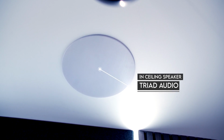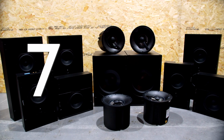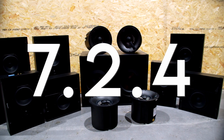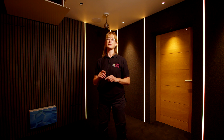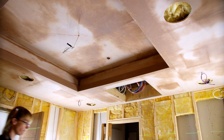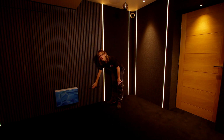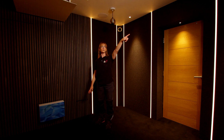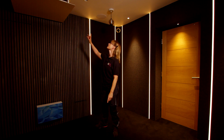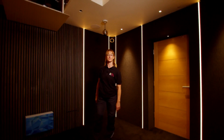And then you can just about see the triad system here. There's two Atmos channels up there and another two channels over there. It's a 7.2.4. We've also got in here, what you can't see, is an Amina system, which is a 5.1.2. You've got the Amina sub in the wall here, and you can see what we call the letterbox just cut out there. And there are three front channels which are in the ceiling up there, rear channels in here, and the Atmos channels up here.